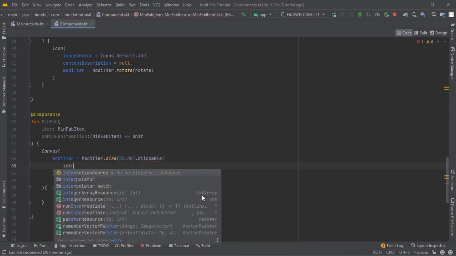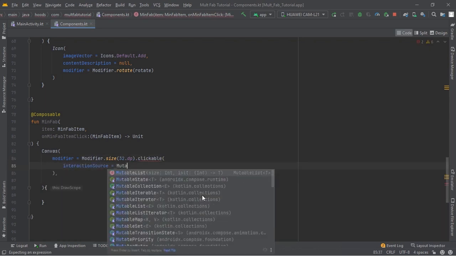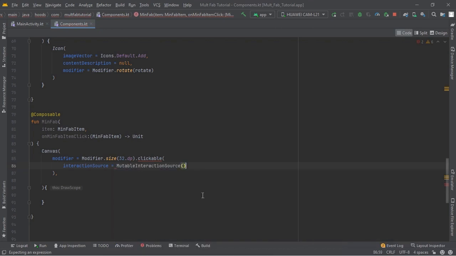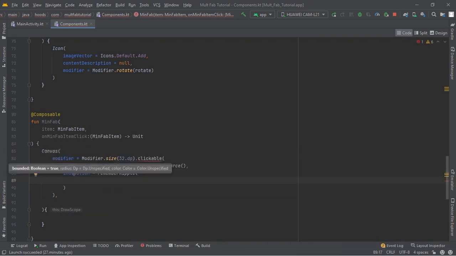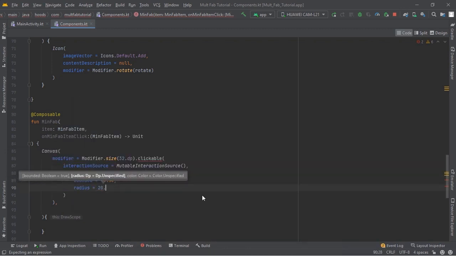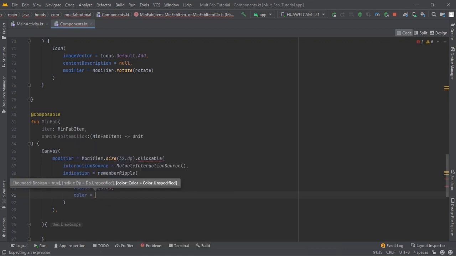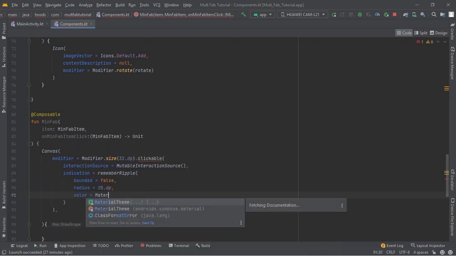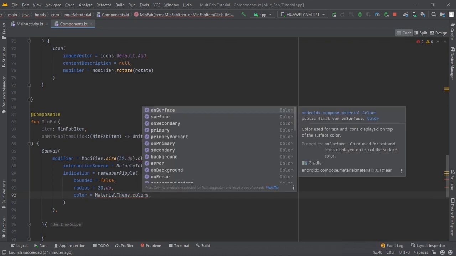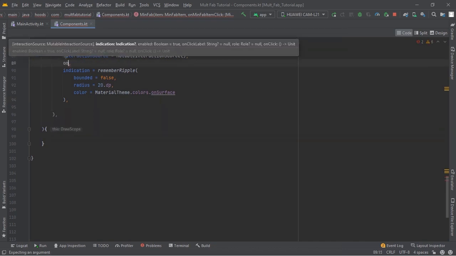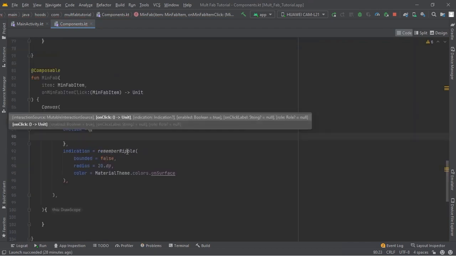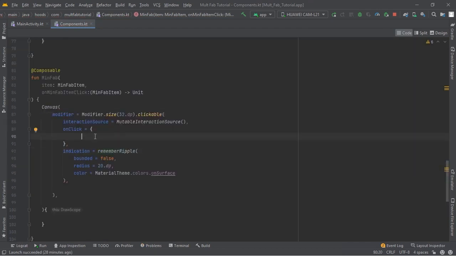So we're going to pass in the interaction source, and we can use the mutable interaction source. Here we can pass in the on-click listener so that we can react to these clicks.